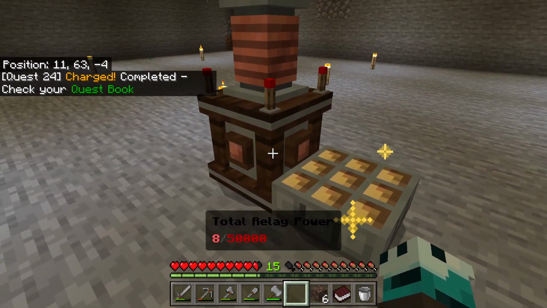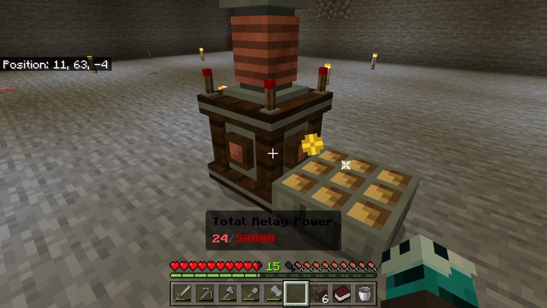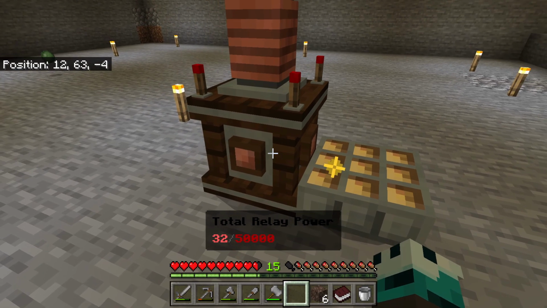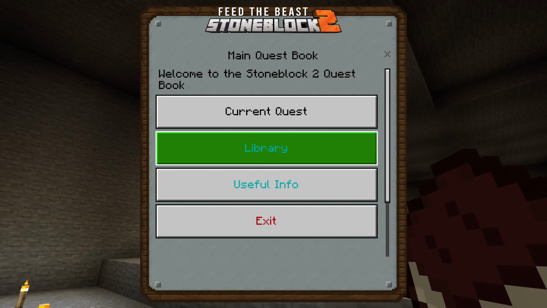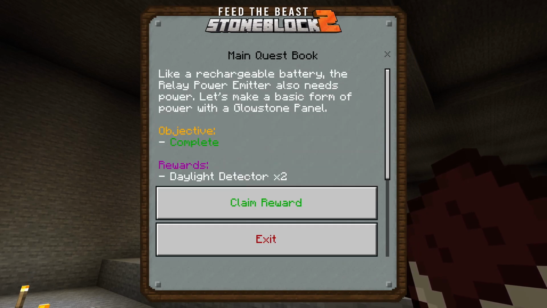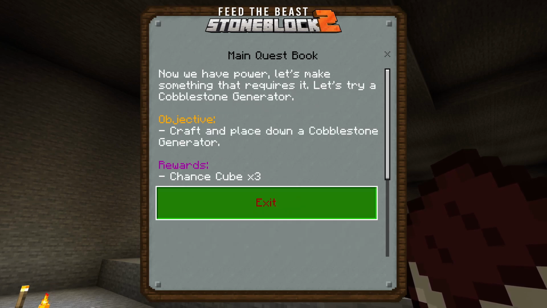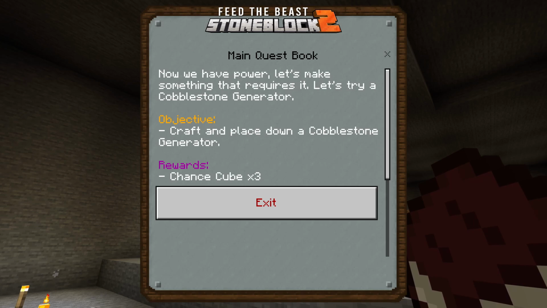Complete. And you can see here now the total relay power. Look at that. It is going up slowly but surely. Every 3 seconds, we're getting an extra 8 relay power. So, let's have a look in our book. And I'm going to assume that it's now going to give us something to use that power. So, claim reward. Okay, so now we have power. Let's make something that requires it.